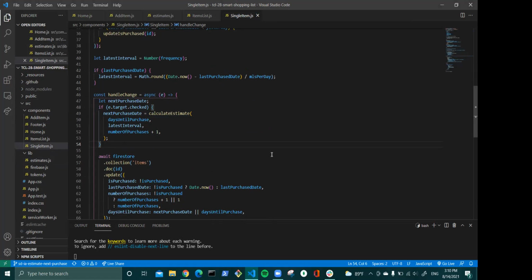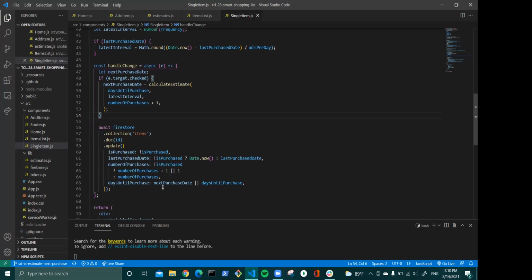So at first we had next purchase date set as a variable, and right here, days until the next purchase, basically we had set as that variable next purchase date. And then what we noticed was, since this was all in a handle change, that days until purchase would be updated if the box was checked or unchecked.